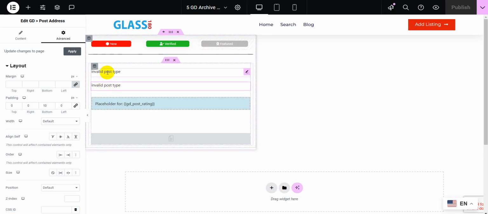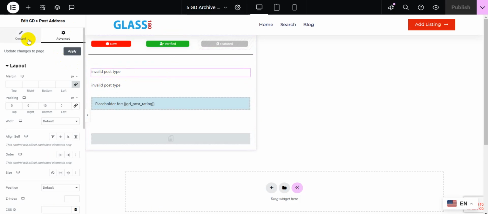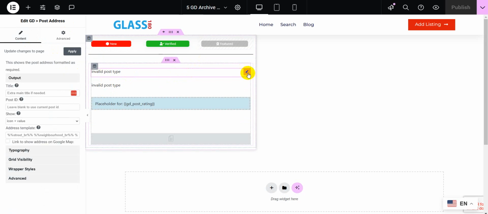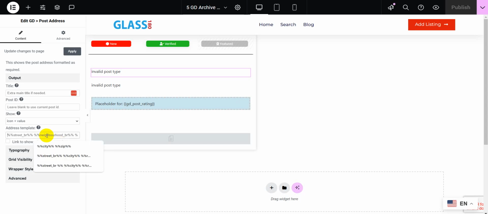Now if you did want to alter the way the address looks, this is where you can do that at. You can string together those different variables and create a more visually appealing address bar. So what I'm going to do is, I have some already prepared. I'm just going to paste it in. Gonna save.